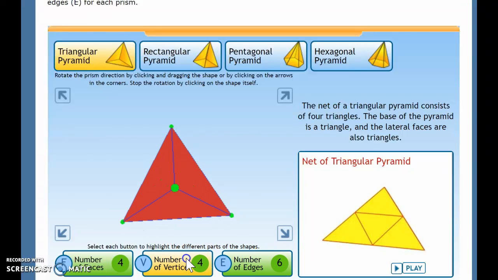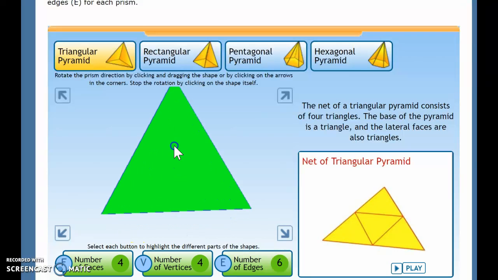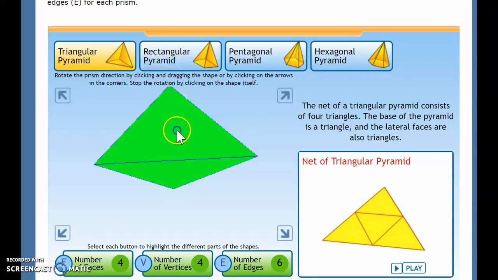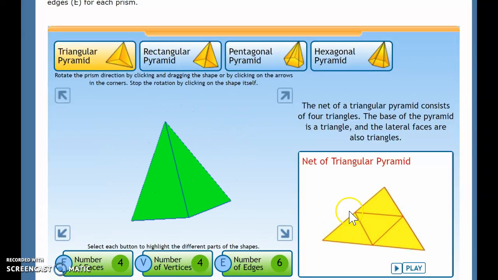And we can look at the number of vertices. Right down here it says how many, but you can count it as well: 1, 2, 3, 4 vertices. The edges, we have 1, 2, 3, 4, 5, 6 edges. And the number of faces, we have 1, 2, 3, and we would have to move it for the fourth one. With a triangular prism, it's a little hard to see, but in the corner right here, you can see a net of a triangular prism. That really helps you see the number of faces that three-dimensional objects have.